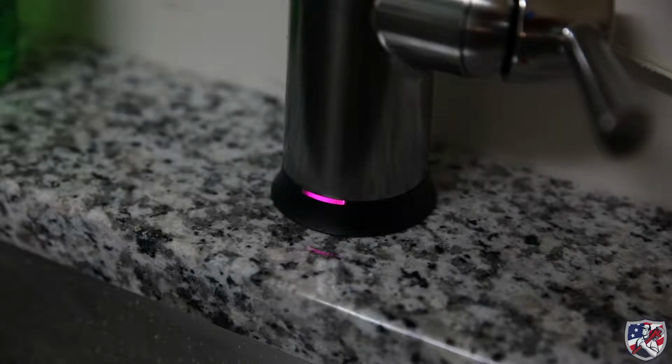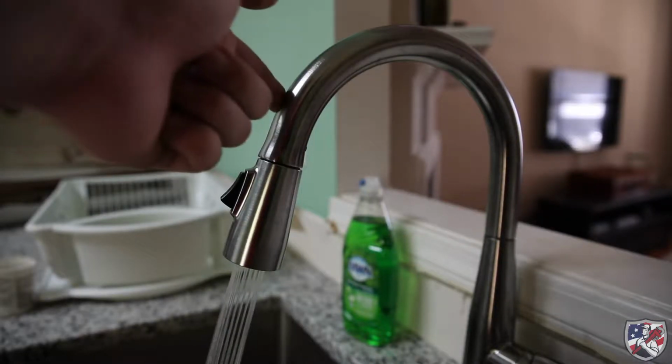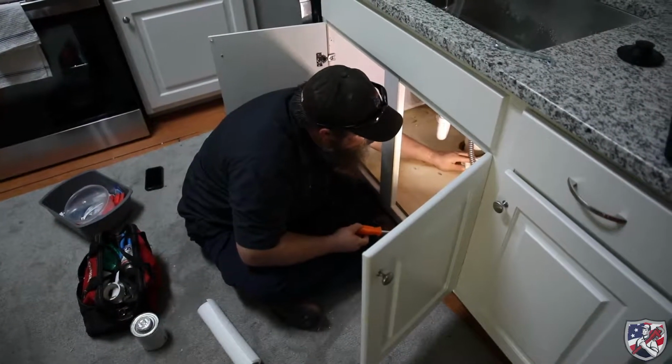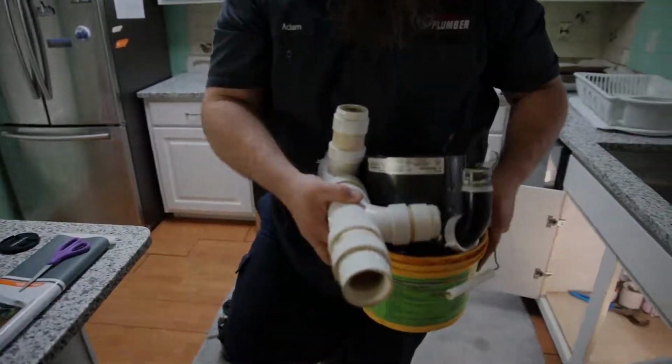This faucet has a light at the base that displays the water temperature via a color changing LED light and also has a capacitive touch activation method to make it easy to turn off the faucet with dirty or full hands. Now that the job is complete, we clean our work area and remove the old hardware.